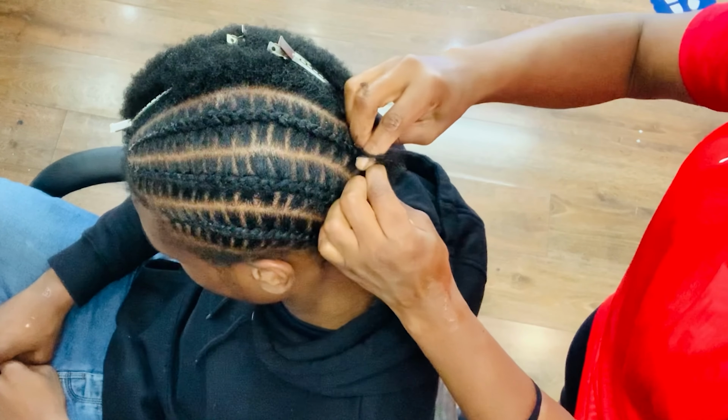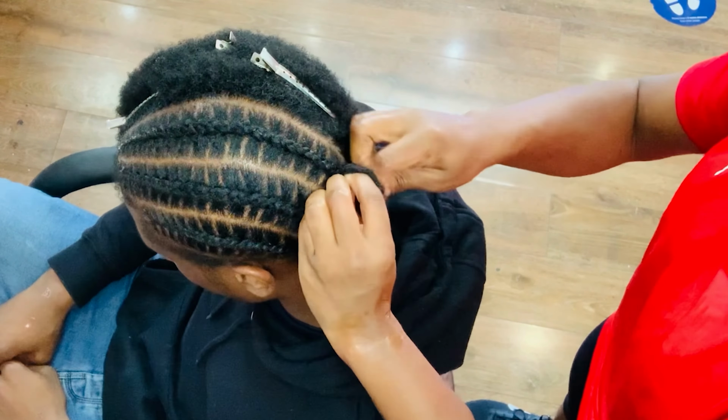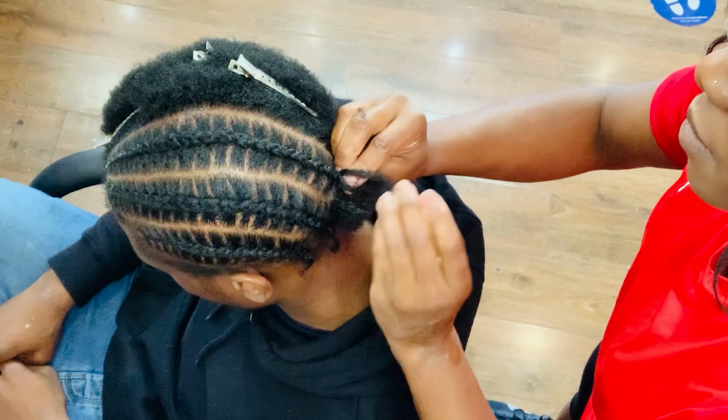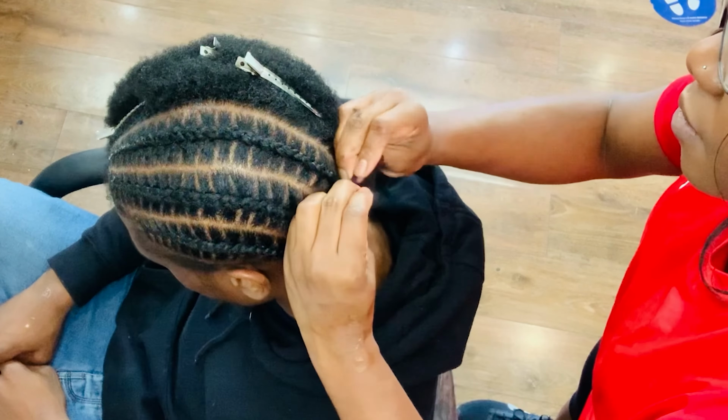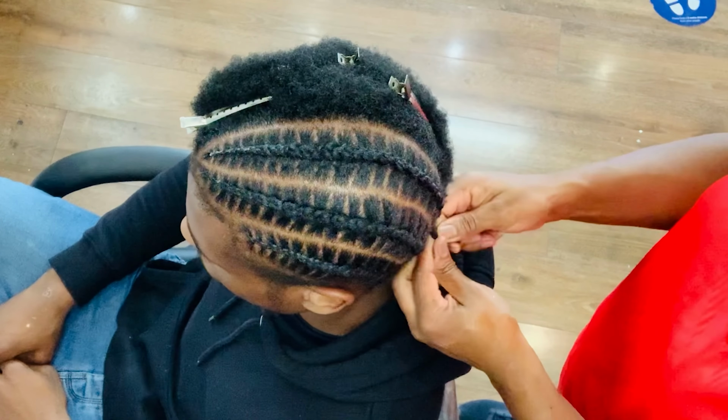And as I said earlier, as you get down to the end of the braid, you don't have to keep parting out this stitch, because we're coming to the end of it now and we need to seal the braid. So in order to seal the braid, as we get to the end, you just have to cornrow normal. Just normal cornrow down to the end to seal that braid, and perfect. So now we're halfway through the hairstyle.